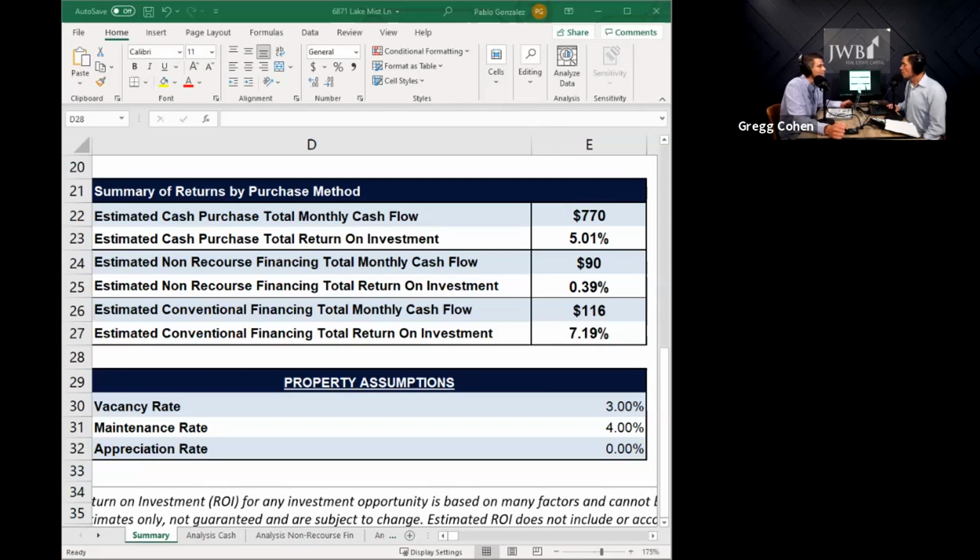All right. Now we talk about the fact that JWB under promises and over delivers. So they always put a 0% appreciation rate in this evaluation. Why is that? We do that for two reasons. This investment gets you income every single month, which is not something you get in the stock market, and still your asset performs at a 7% rate. This asset stands on its own. This compares to any other asset out there, and we're not even talking about home price appreciation yet. On its own two feet, it has that risk mitigation at 7%. That's the number one reason why we don't feel inclined to throw all the appreciation numbers in there.